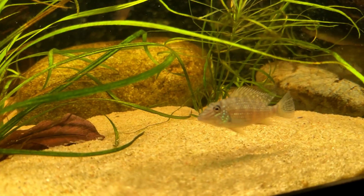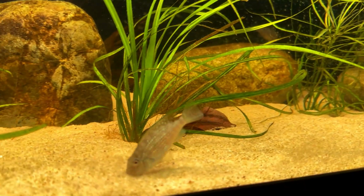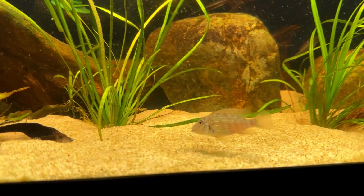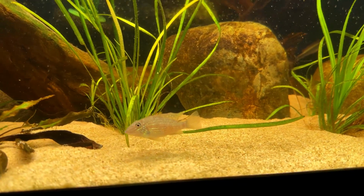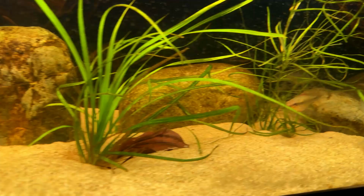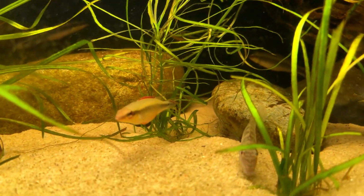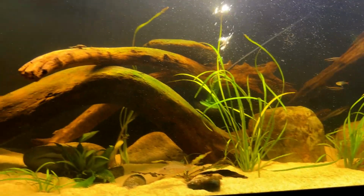And look, again, look at the geos. They're 1.5 inches, or maybe 2 inches, and they already have that much color. I always hear people complain about geos, and the iridescence on these guys is so stunning at this age. I can't wait for them to grow out. It's the same thing I hear with rainbows, like, oh, they're just a silver fish. Yeah, no, just have like 5 minutes of patience, guys. Just gotta wait. All right, well, I'm super excited to see this grow in.